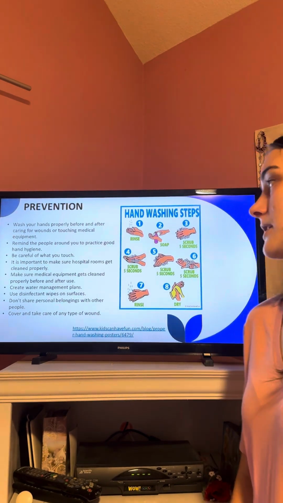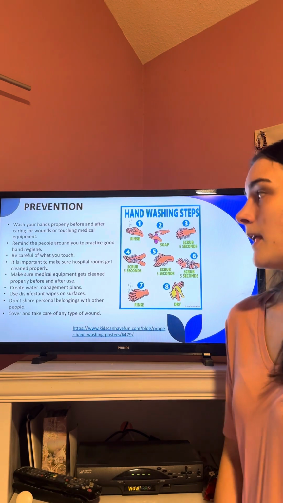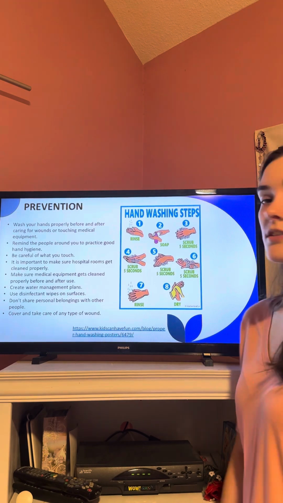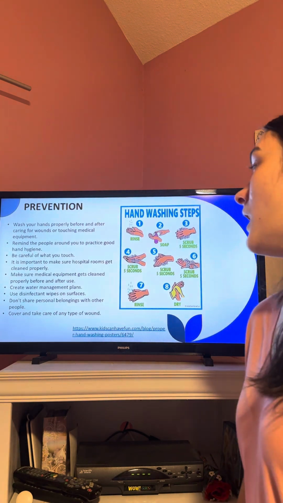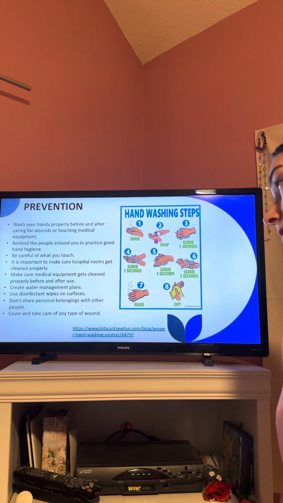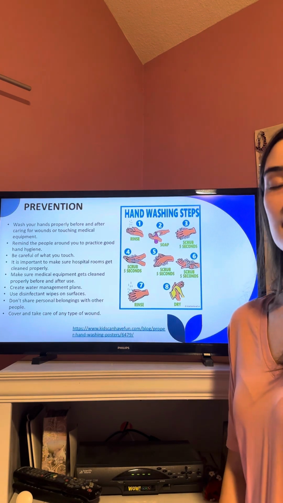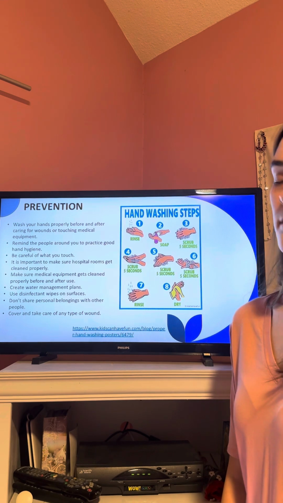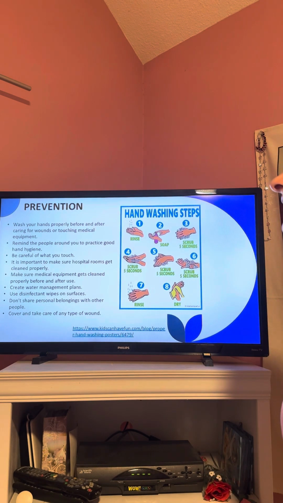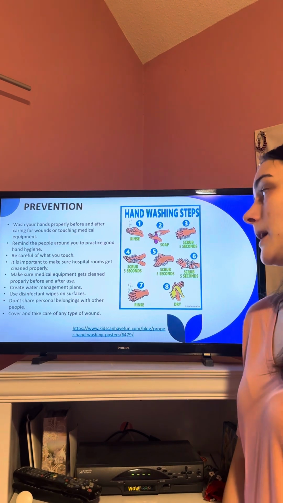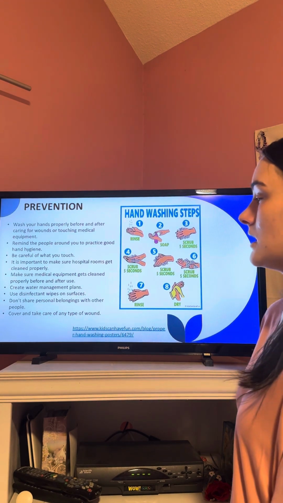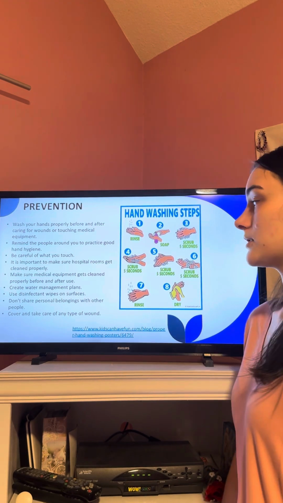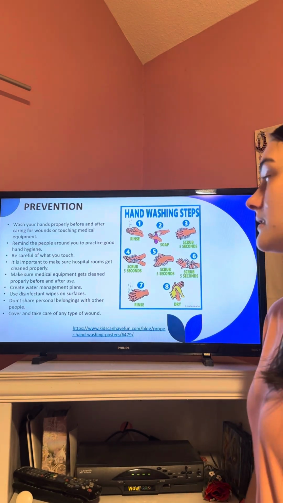And it's also important to make sure hospital rooms get cleaned properly, because we don't want to put a patient in a room that's infected and then they get infected, and so on and so on. Create water management plans. Every hospital and every place that can have infections needs to make sure that the water throughout the building is safe. And it is also important to use disinfectant wipes on surfaces, so if you don't have access to a lot of cleaning supplies or direct soap, disinfectant wipes can work as well.